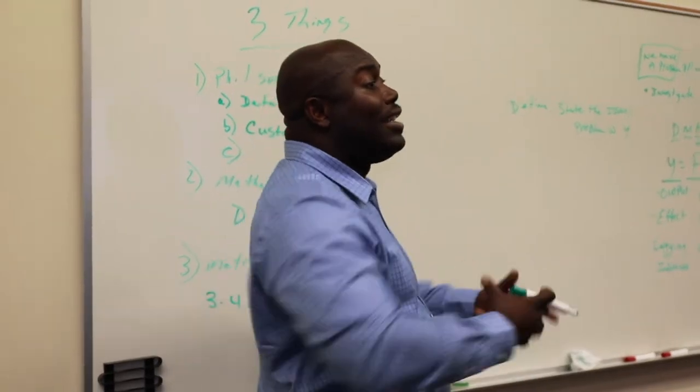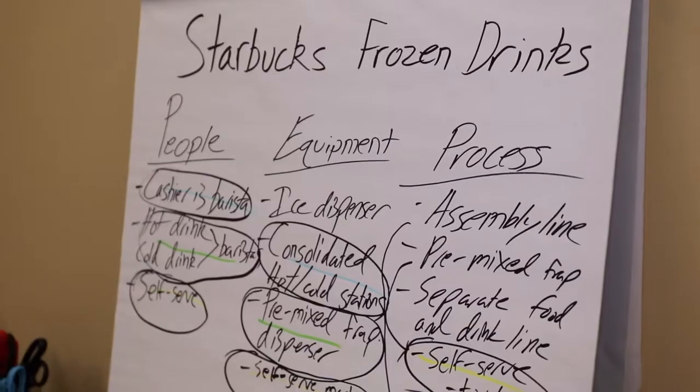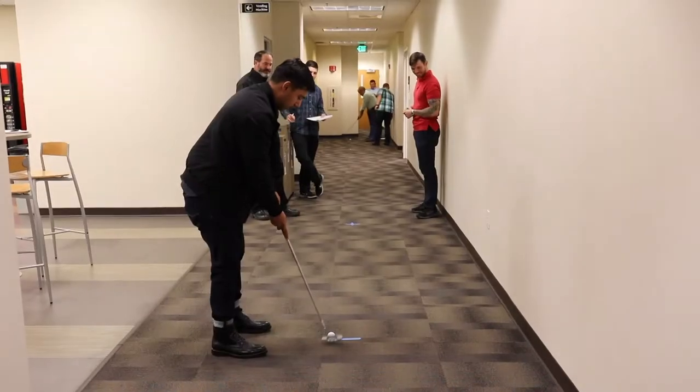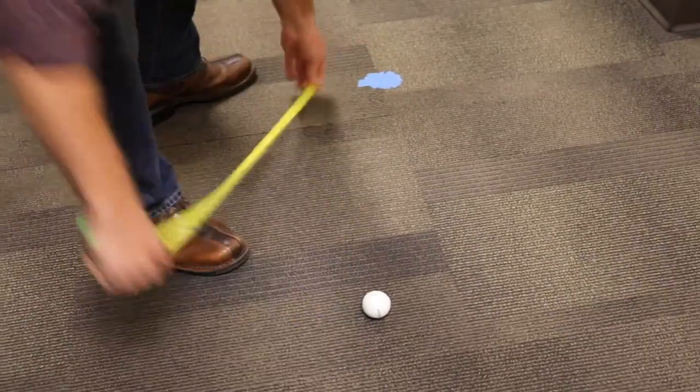Definitely learn a methodology that they can use going forward to actually address any problems they find. You can implement this in your day-to-day life or even on a longer spectrum as far as business. Being able to understand certain things that you would read — like where are they getting the data from, where is this measured — and being in this class you actually see what it's measured by and that step-by-step process it takes. It's quite interesting.